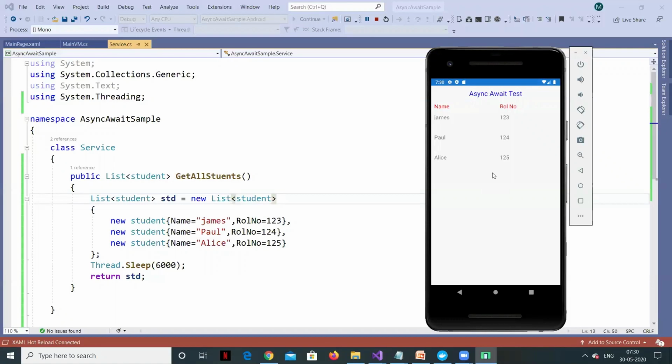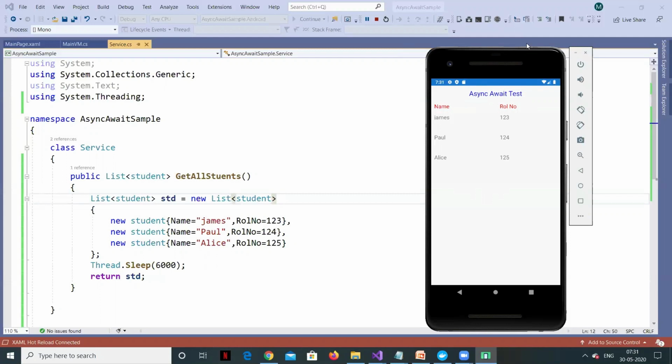Ideally, what we want is that this title, this name and roll number column should get shown on the grid first, and then when the data finishes its execution, when the data is fetched, the data gets loaded, right? So we will see how we can achieve this.